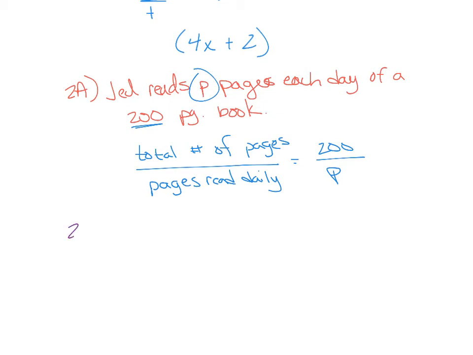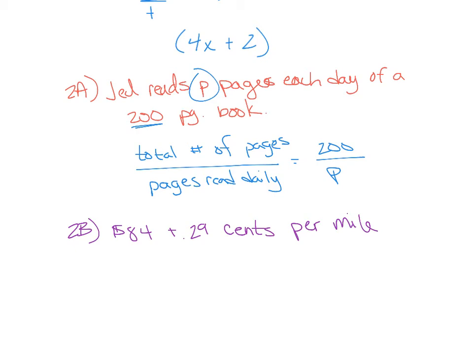2B, my dog's snoring in the background if you can hear him. To rent a certain car for a day costs $84 plus 29 cents for every mile the car is driven. So $84 plus 29 cents per mile. That's a ripoff. Don't ever rent cars that you have to pay per the mile. Okay. Write an algebraic expression to show how much it costs to rent the car for a day.